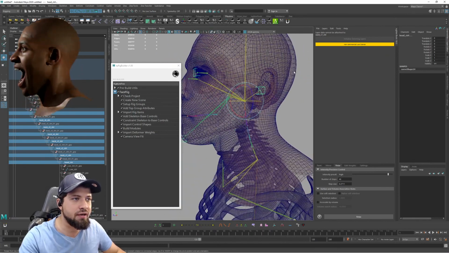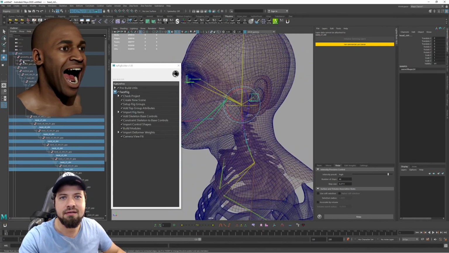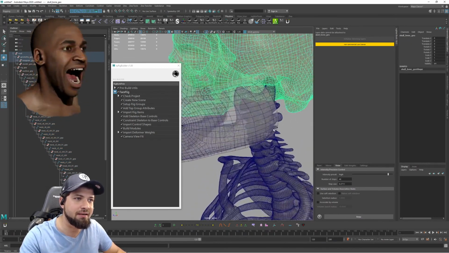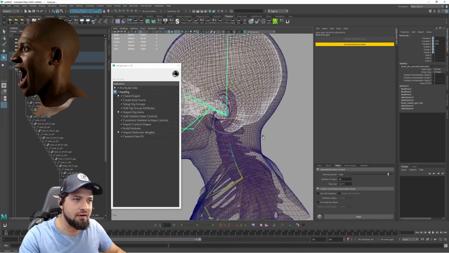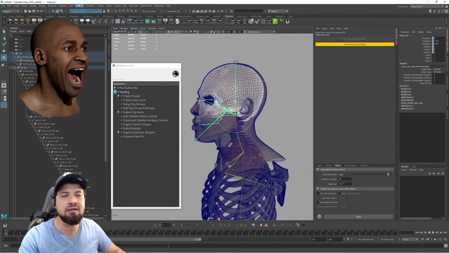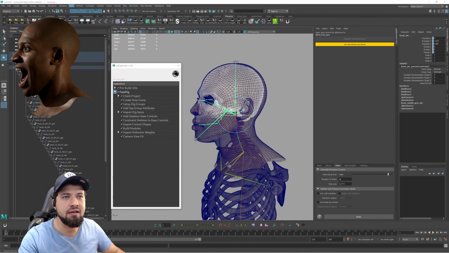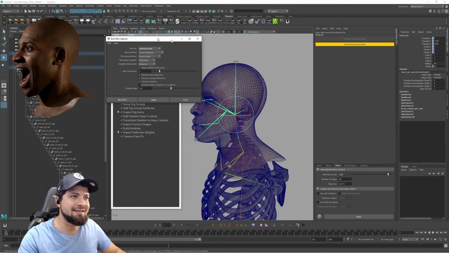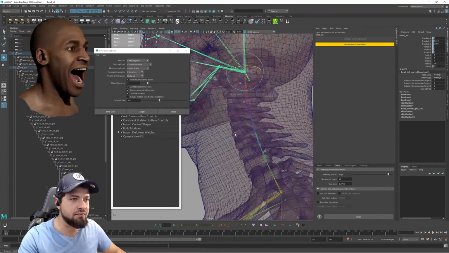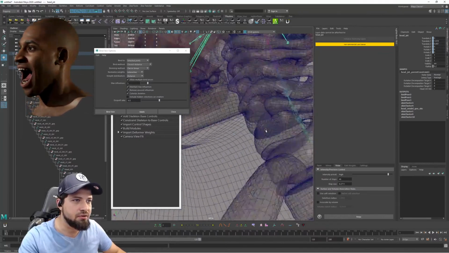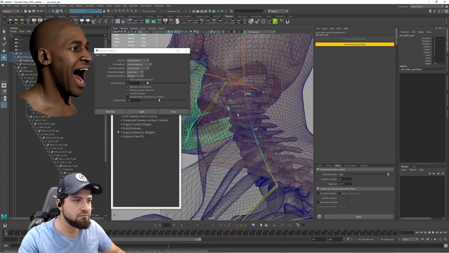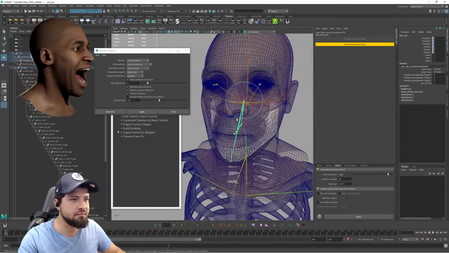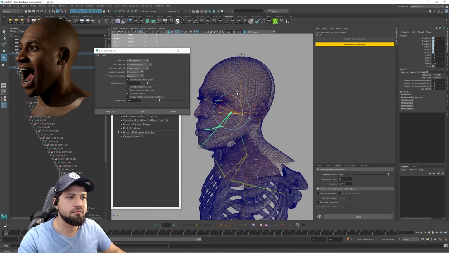But at least we can illustrate the idea here. Inside of geometry, I'm going to select this guy here and bind this skull into this joint. This is not even going to need any type of skinning. I'm just going to select the joint. It's going to be one thing. As I said, it's just a visual reference of what we are going to be using, and this is going with the jaw joint, and boom.